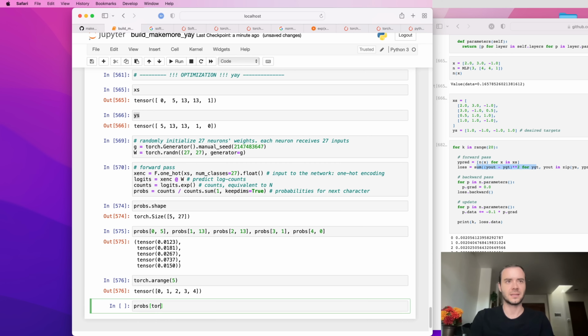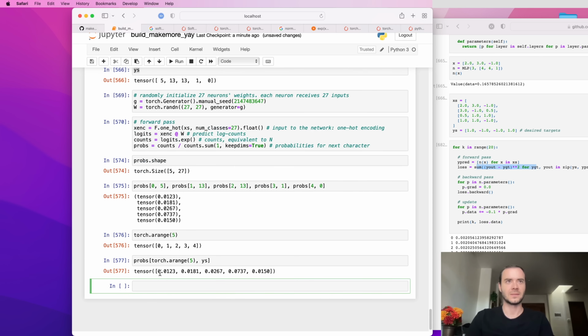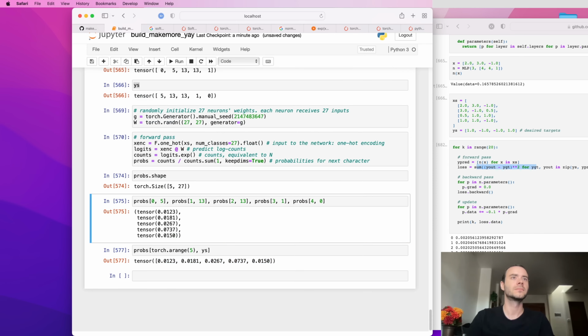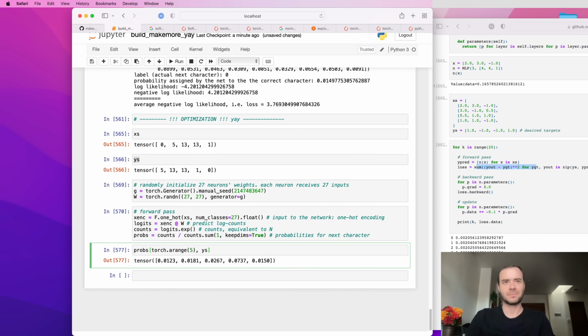So we can index here with torch.arange, and here we index with y's. And you see that that gives us exactly these numbers. So that plucks out the probabilities that the neural network assigns to the correct next character.